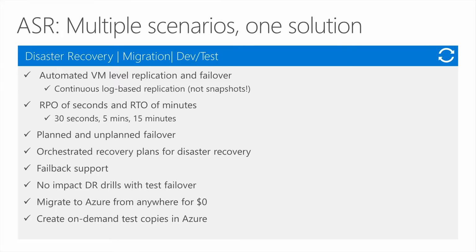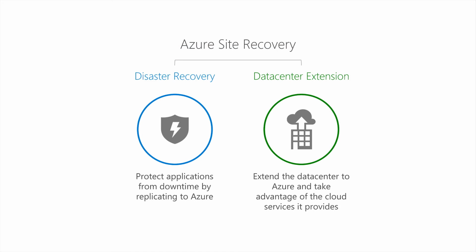With Azure Site Recovery, we're able to hit multiple different scenarios with one solution. We're going to be able to automate our VM level replication and failover. We're going to be able to meet recovery point objectives of seconds and recovery time objectives of minutes. We're going to be able to account for both planned and unplanned failover, as well as failback support. In addition, we can do DR drills with test failover and no impact to production.